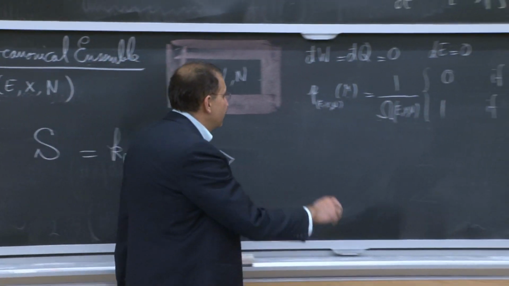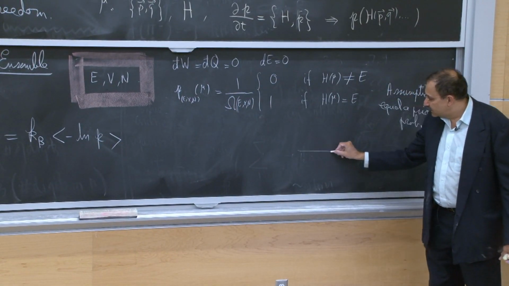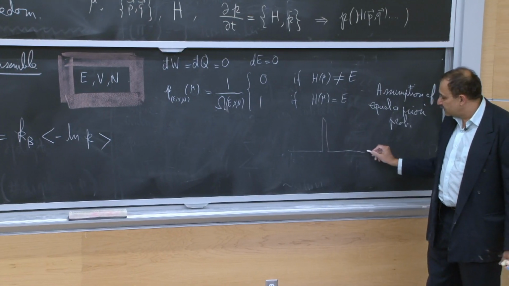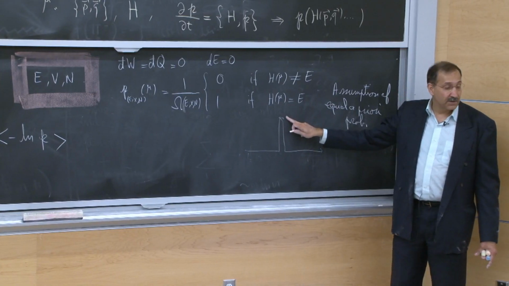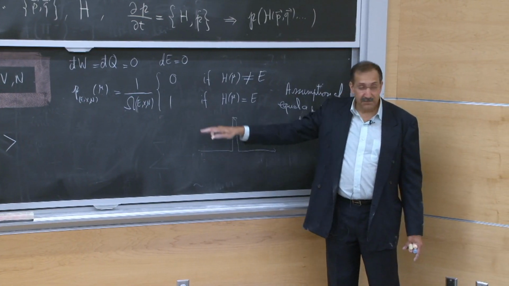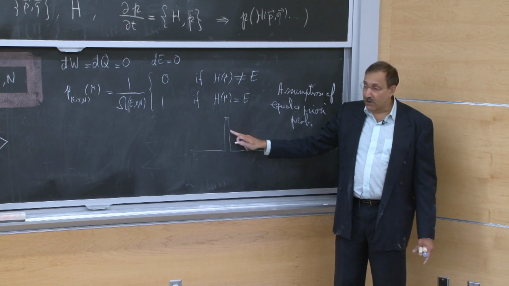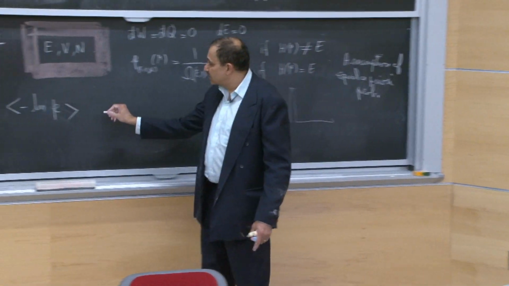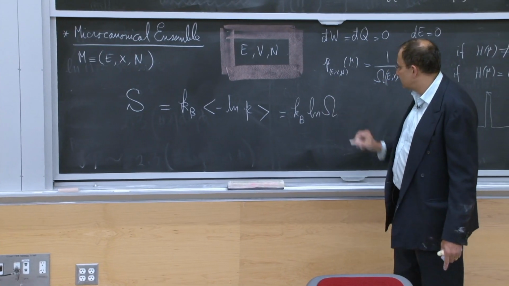Now, for the choice of the probability that we have, it is kind of like a step function in energy. The probability is either 0 or 1 over omega. So when you are at 0, this P log P will give you 0. When you are over here, P log P will give you log of omega. So this is going to give you Kb log of omega.